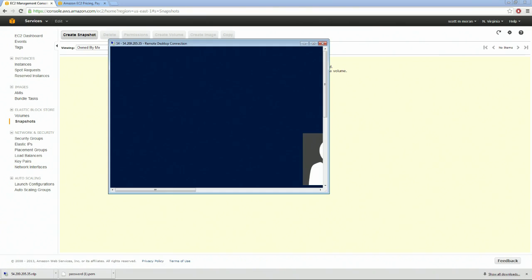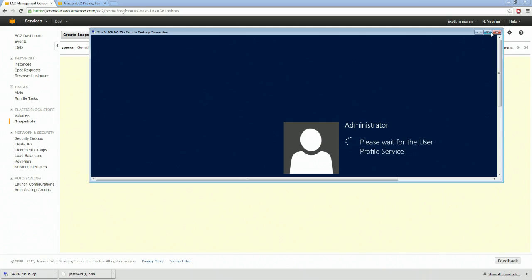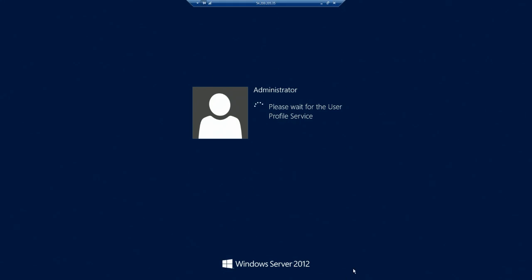I'm going to wait for it to load up. It has to load up and create my profile. Again, this takes a minute or two. And I'll show you it in full screen. It's Windows Server 2010. We're using a Microsoft license that Amazon licensed for us. Again, it's for free, which is a great deal in my opinion. So it's going to personalize. It's going to set up.